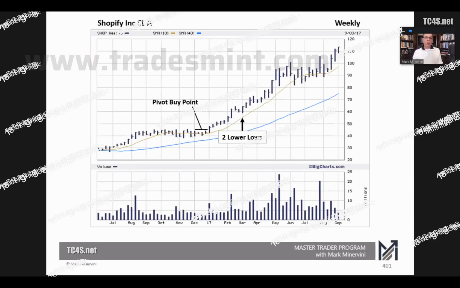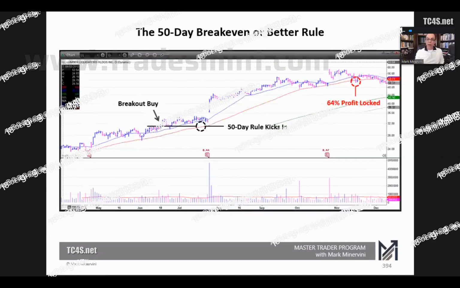So that's where you switch over to these trailing techniques, where you may not sell into that first strength because it's just the beginning of a big move. Coming off of a bear market, that's where you'd want to use this, and also be cognizant of the lower lows and maybe give the stock three lower lows, as long as everything else is intact. So the question is, when does that kick in? That was at the 394 mark in the chart. Okay, so we're on the break even or better. That kicks in when the 50-day reaches the break even point.